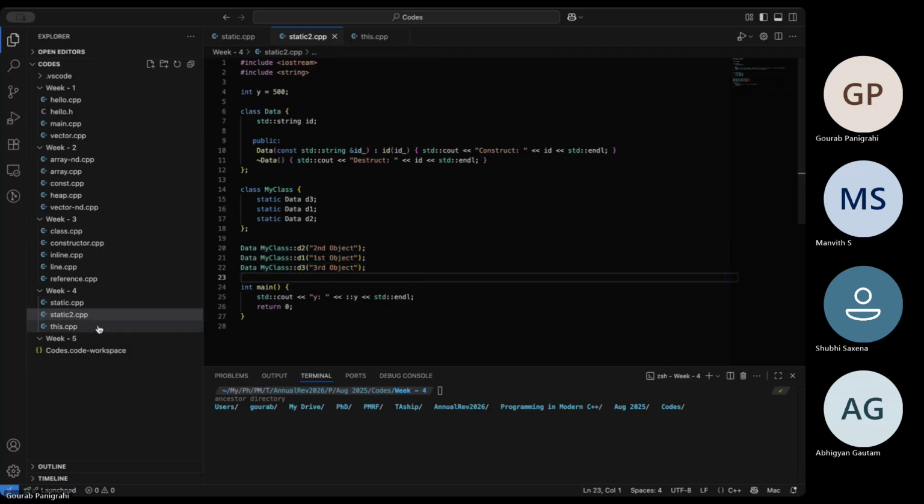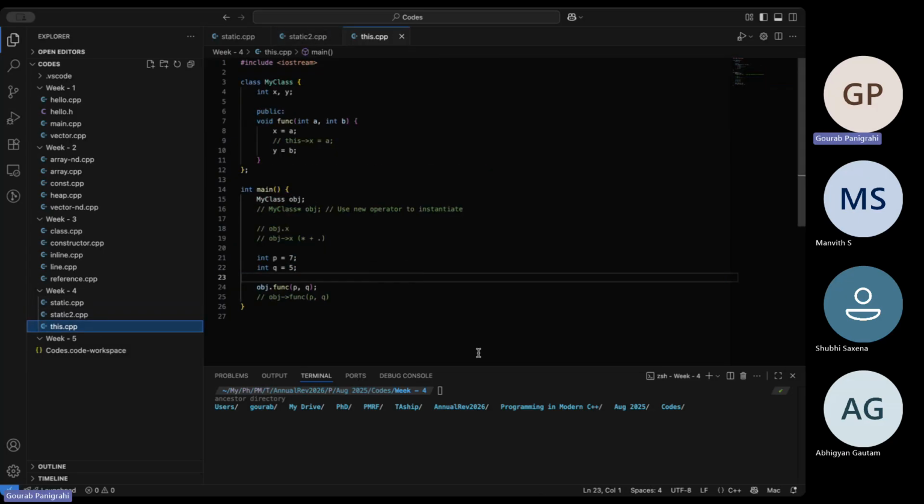All right. And the last thing we saw was the this pointer itself, which is essentially a pointer to the current object, or instance, of that class. So whichever object calls it, the this pointer will always point to itself, right?